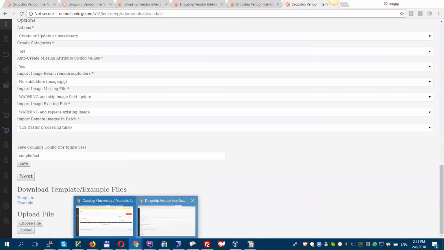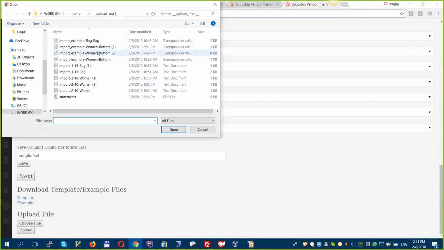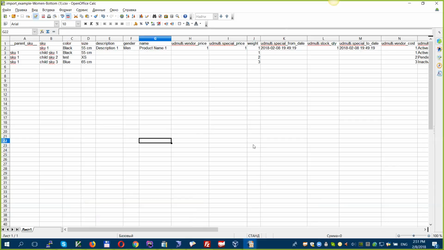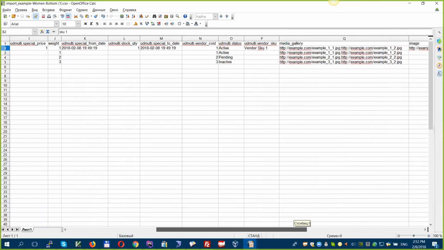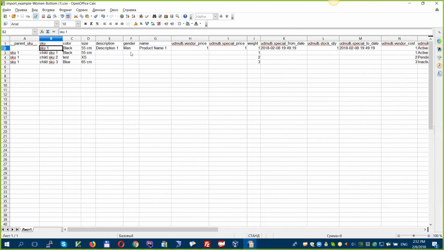Okay, I have a question. Yes, sure. Do we have to list the configurable product and simple products on the spreadsheet altogether? Or can you just list the simple products and the configurable product will be created automatically? No, you need to have the configurable product too. The first row is the configurable product, because you put here all general information for the product, like description and name, which will be copied to simple products.